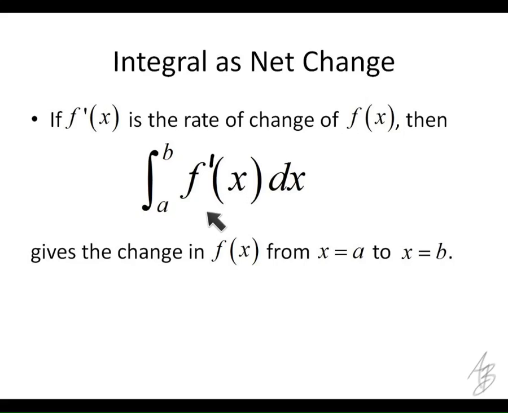So if you take the integral from 1 to 2 of your speed, that's going to tell you how far you went. That's your change in position. Then if you couple that with where you started, let's say you know where you started and how far you went, then you can figure out where you are. Does that make sense? So when we take the integral, we're saying the integral is net change. The net change is just how much the function changes.